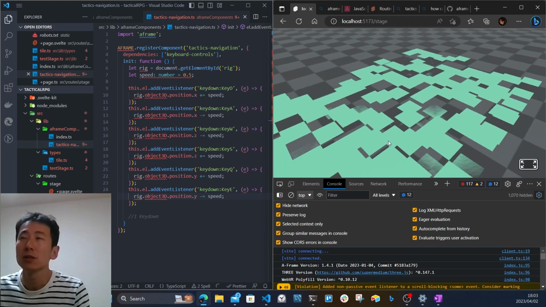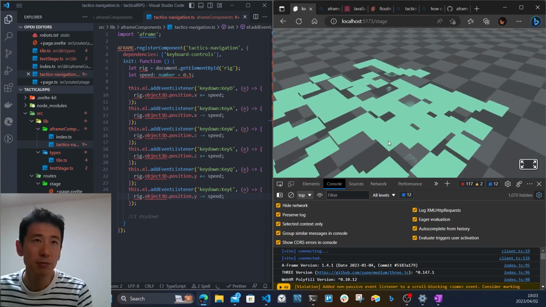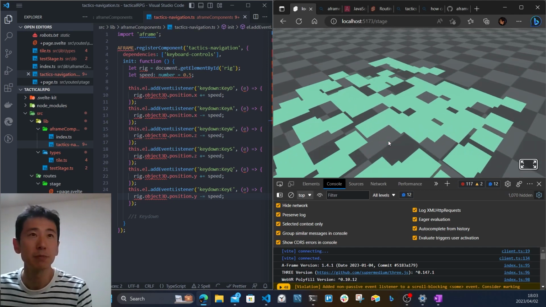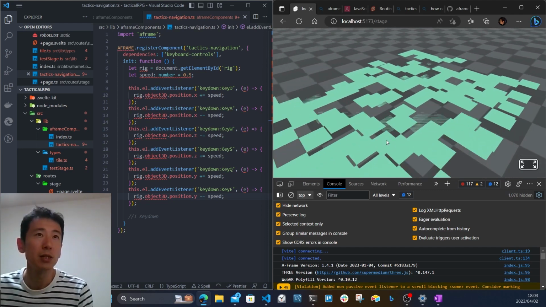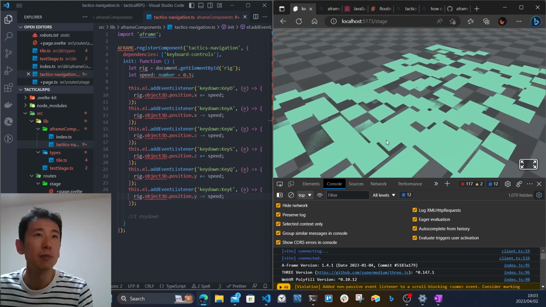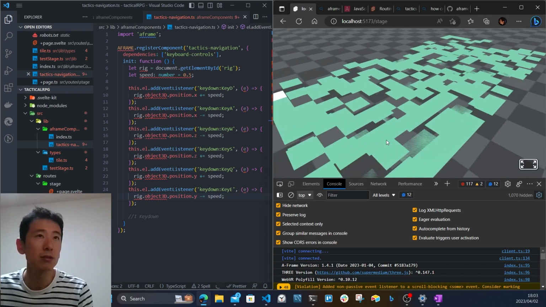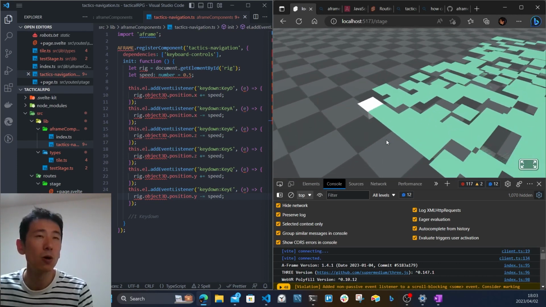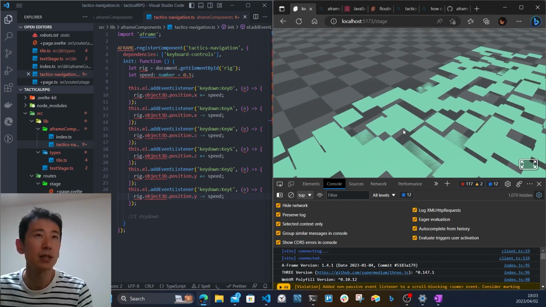So I'm just gonna use the velocity based movement, which is what the default movement is based on in A-frame. I wasn't really gonna use it, but I think I have to because it's kind of laggy. Last time I tried it with the on key down event, and it didn't really work.